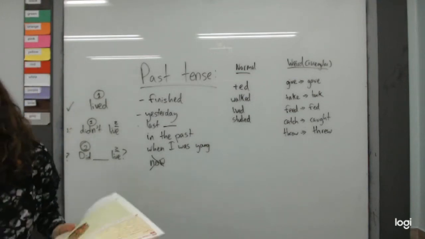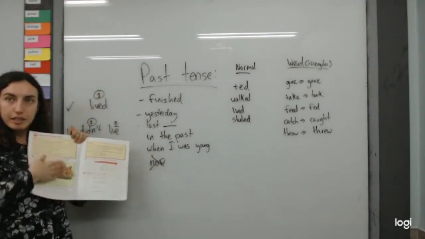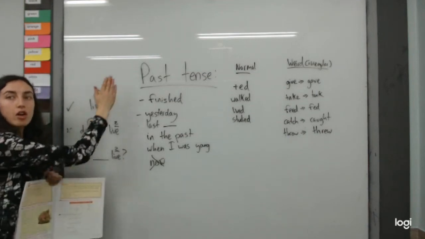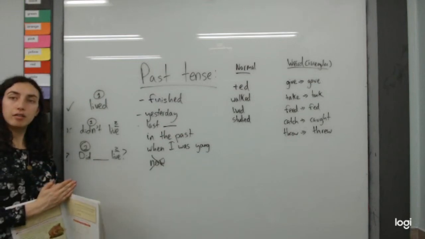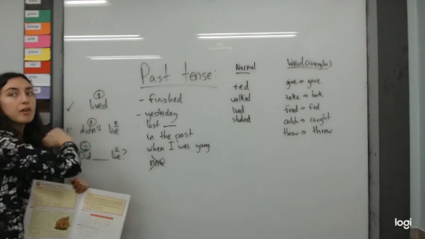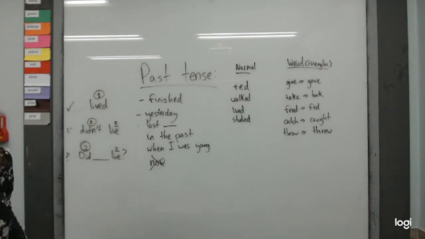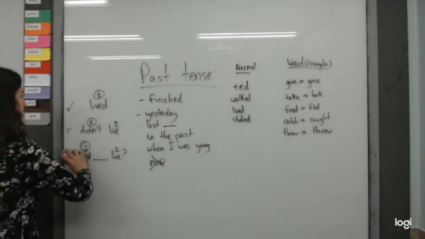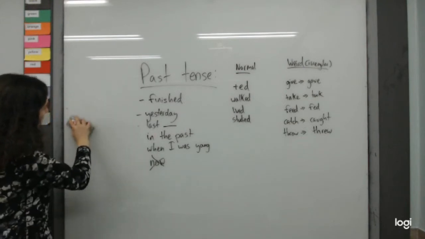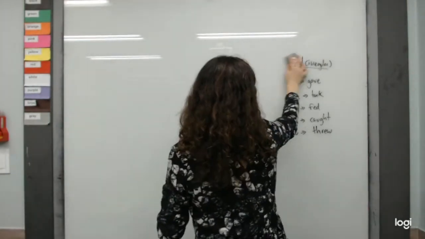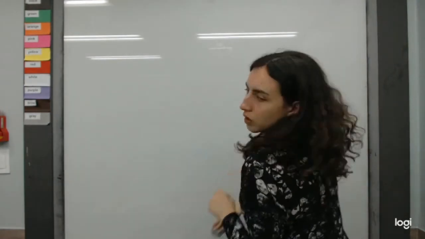I want you to finish this page. Finish everything with past tense. Good past tense, okay? So finish this. Write this down. Stop the video. I will erase this and finish this page, and we will keep going, okay? So, I will erase this. Okay. So, are we finished? Let's look in the book.